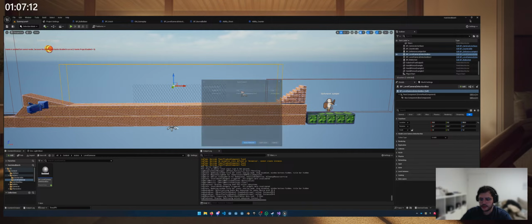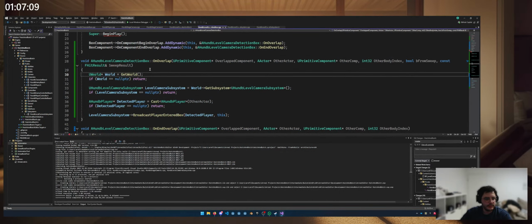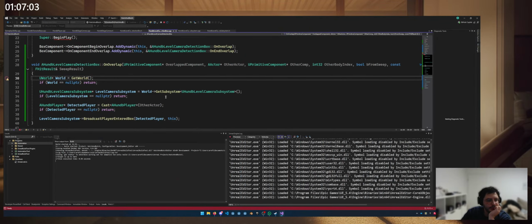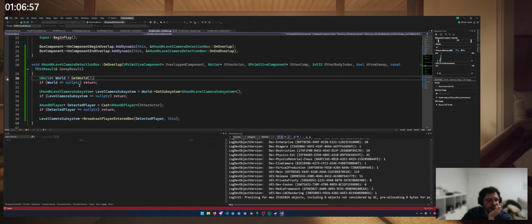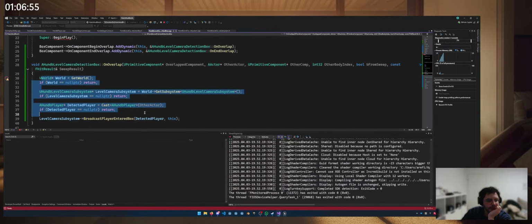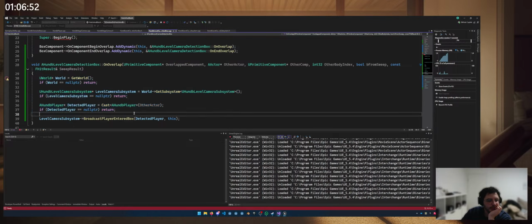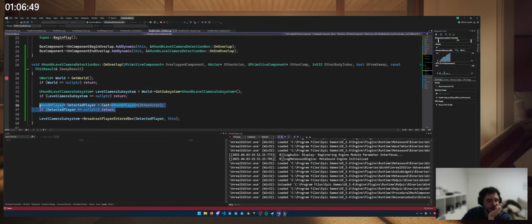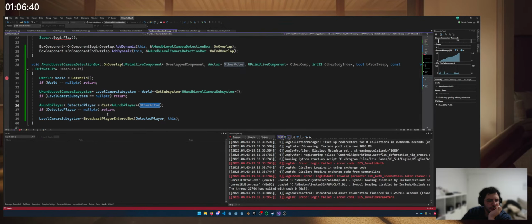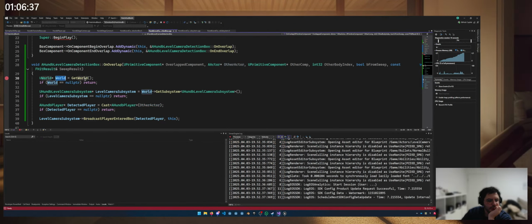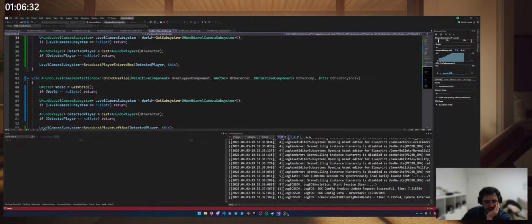Okay, let's close this engine, save it, let's set this debug and run this in debug mode. And then we will see if we will trigger overlap. And somewhere down the line it is cancelled. I think this one. But no, it shouldn't. Okay. Maybe world, but I don't think that as well. Maybe it is. We will see.